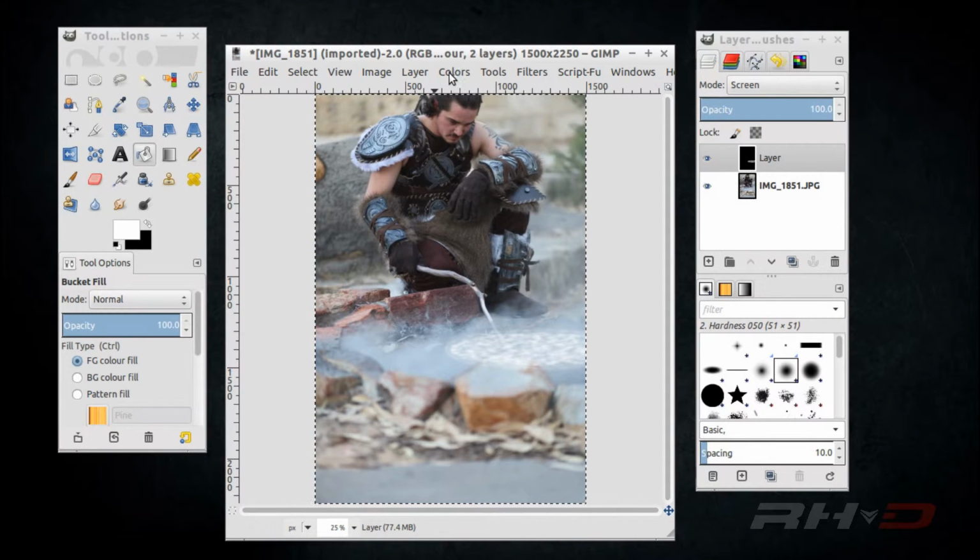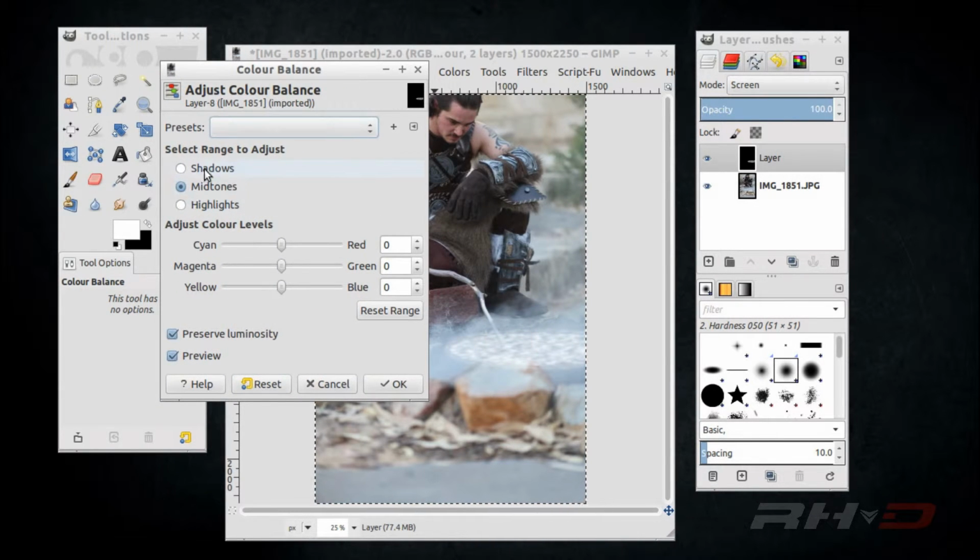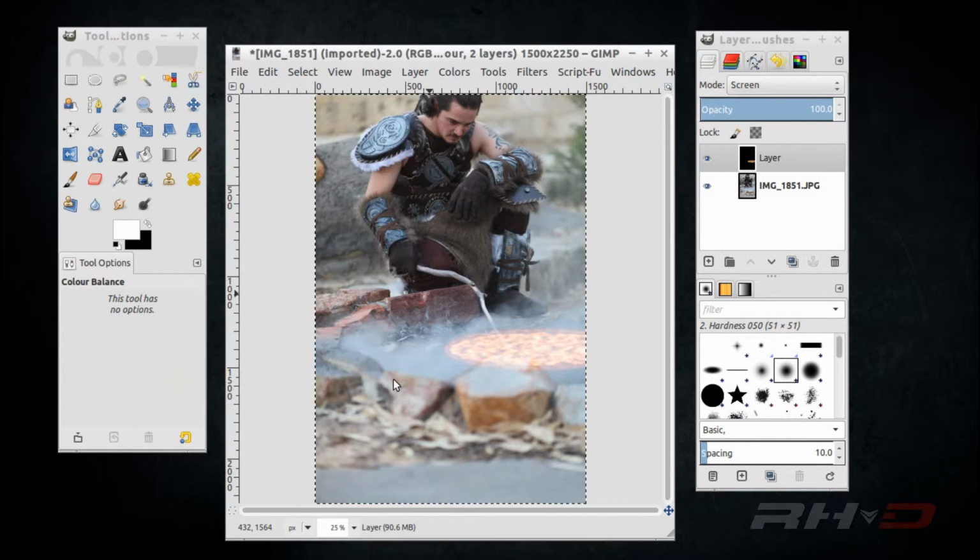And what we want to do is go in and change the color. So let's work on shadows, crank up red, crank up the blue or increase the yellow, and red up, yellow, red up, and yeah, there we go. Okay, so let's go okay. Now that's not too bad. It's looking a bit like coals or glowing embers.